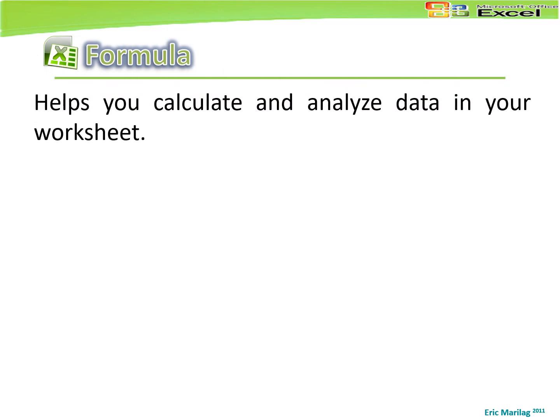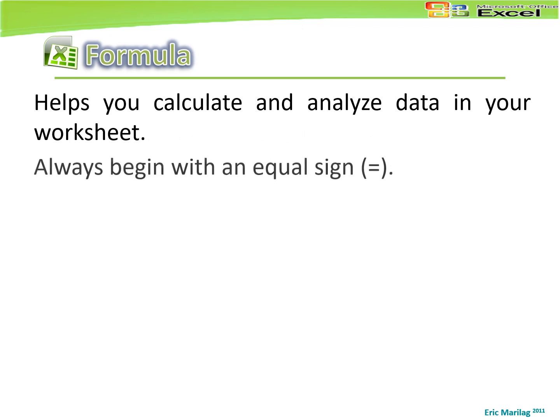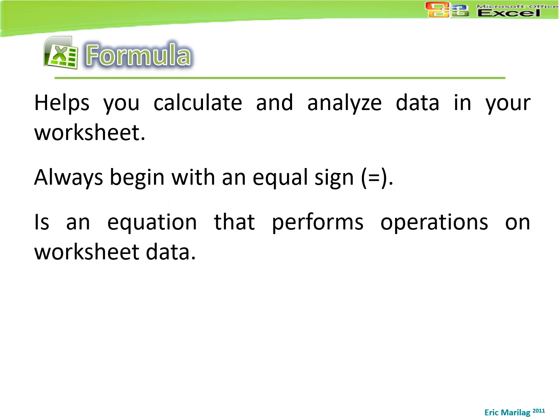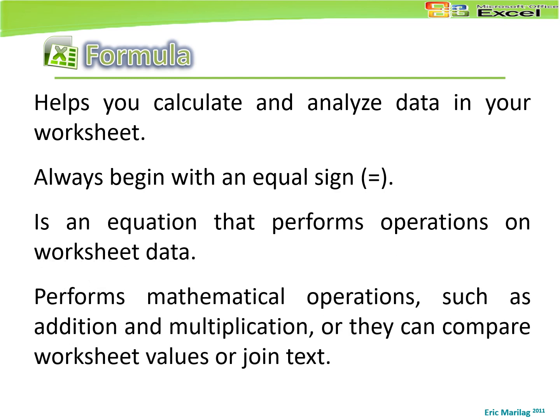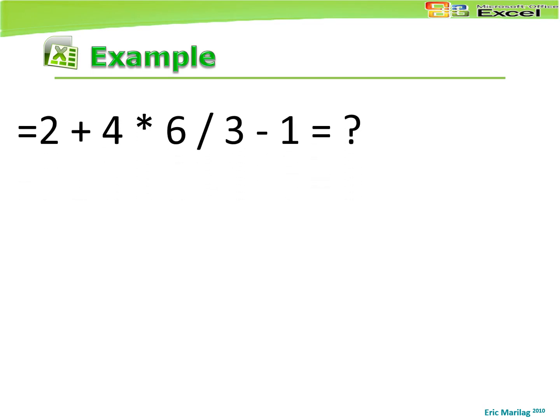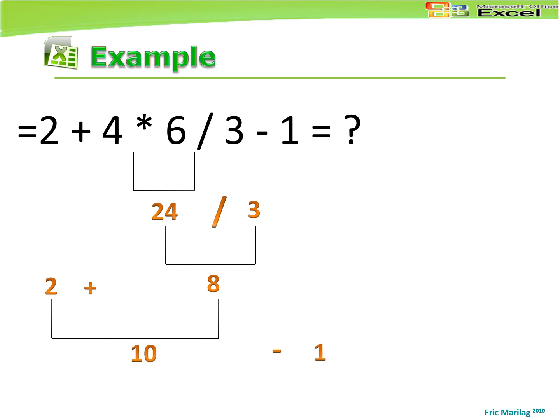And we have the formula. It helps you calculate and analyze data in your worksheet. So it always begins with an equal sign. So don't forget that, okay? A formula always begins with an equal sign. Without this, it will not do the calculations on your cell. So it is an equation that performs operations on worksheet data. So, order of calculation. This is just an example.